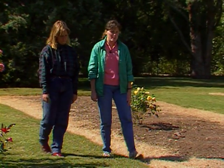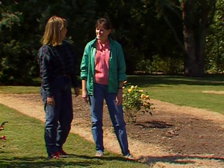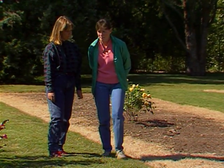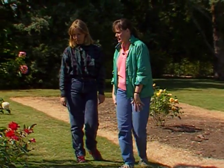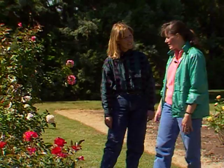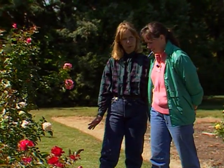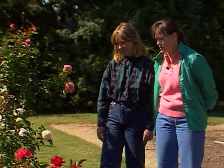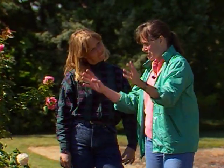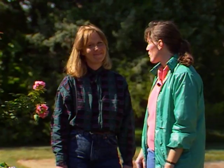Do you put fertilizer in before you plant? No, we only fertilize during the growing season. That makes sense. When do you plant roses? What's the best time of year? For our area, January, February is really the best time. That early? Yes, and you're planting bare root roses. Okay. So if you are in the grocery store in March and they've got roses that are already leafing out, you wouldn't want to buy those. I personally wouldn't want to buy them. I'd wait till next year, and definitely go to a reputable person to buy my roses from.